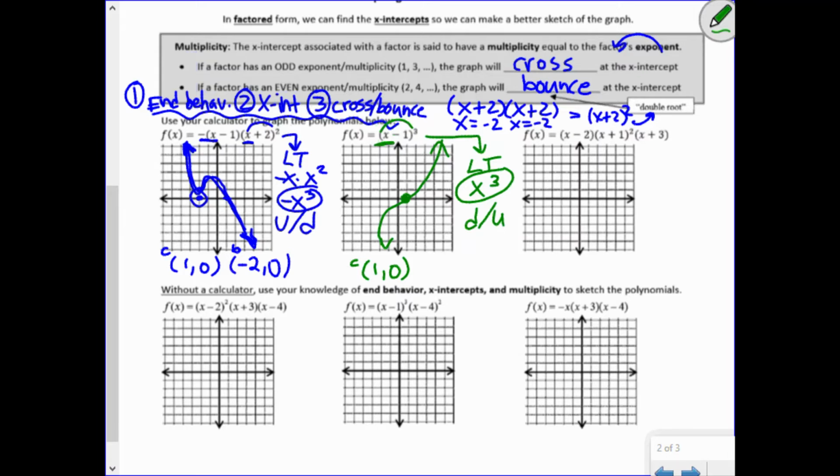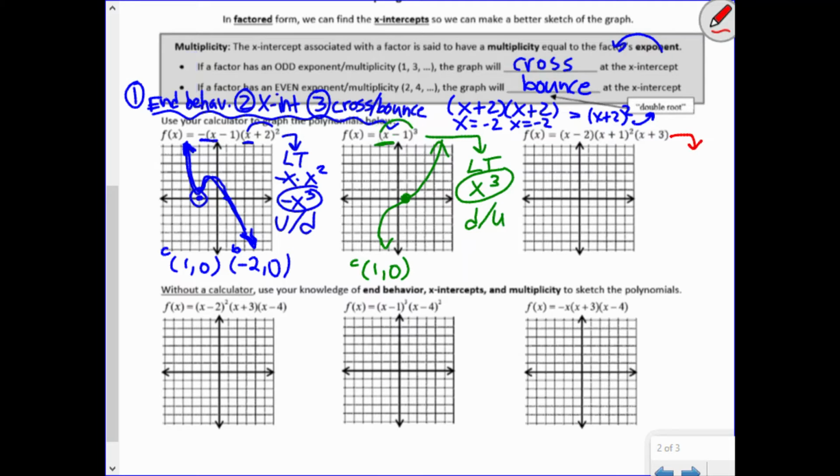Okay, questions about that one? This is a special case, because usually our cubic functions with powers of 3 have 2 turning points. This one only has 1 turning point, so again, that's one of our special cases where it has fewer turning points than that number we would get for the maximum. Alright, we're going to try one more, and then you are going to try it independently, so make sure you're asking questions if you're not sure about something.